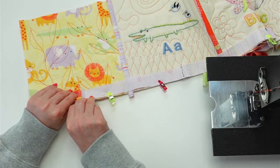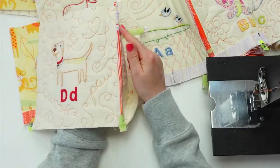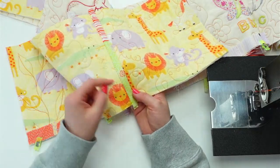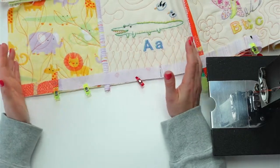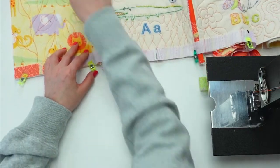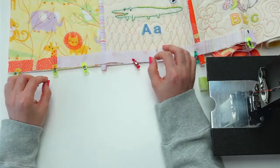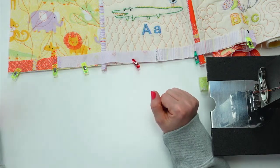Oh, and okay, so I also wanted to machine do this. So all these other ones, sashing pieces, we sewed the front pieces like what we're doing now, but then we hand stitched the back piece on. Like it was a flap, but to close the flap, we hand stitched. I want to machine do that here, and I saw there's a couple ways I could do that. The next step where we sew it to the other row, I could do it onto the back first instead of the front, and then fold the front over and then sew, or I don't know. There's a way to do it on the back. I don't quite know how I want to do that yet.